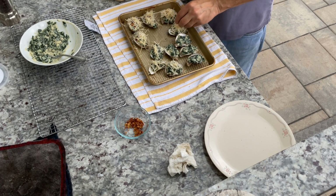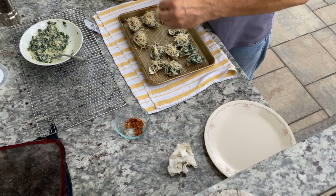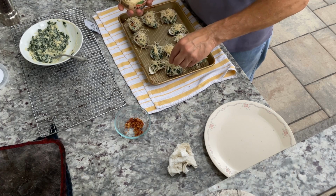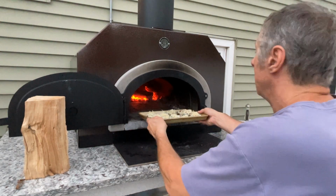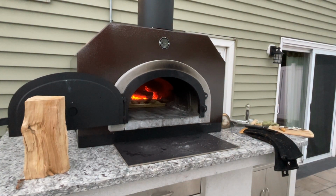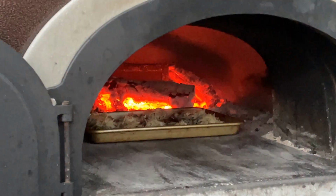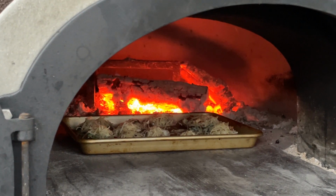So yeah, I've done this a few times with other fillings, and I was not happy with the result. The Pernod was just too strong for the delicate flavor of the oyster. Okay, here we go. And that is a hot, hot oven, I promise you. Let's zoom in a bit so we can see what's happening. And we're just going to let those cook until they bubble up a bit. And I think these are going to be friggin' awesome.